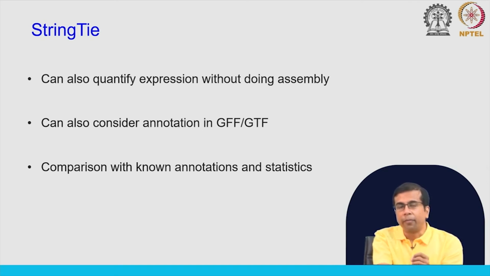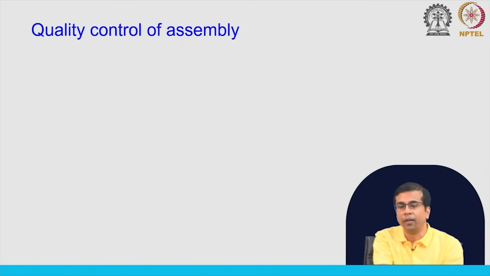Okay. So, the next step, once you have done the assembly, is something called quality control. This is something that is also done for genome assembly, and similarly we also have to do this for transcriptome assembly. Now, what do we actually check? What can you check that will tell us this is a good quality transcriptome assembly, similar to what we check in the case of genome assembly?